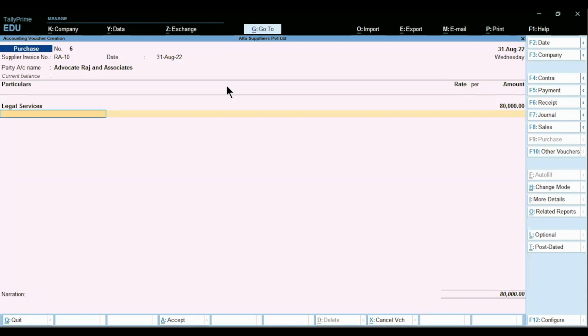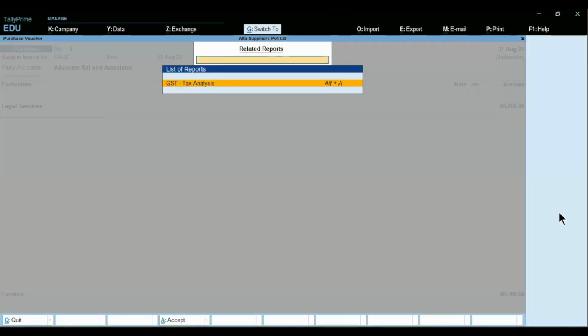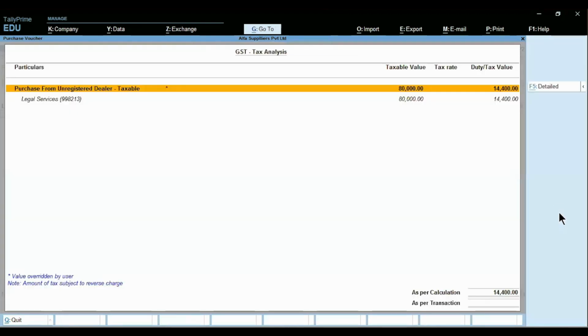But to check the GST analysis, what we will do, we will go to related reports, press Ctrl O from the keyboard, GST analysis, and press Alt F1 for details. See, the taxable value is 80,000. These are the legal services having SAC code 998213. Purchase value is 80,000. GST within the state will get charged as CGST, SGST 7,200 each.